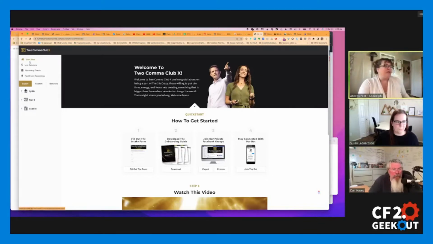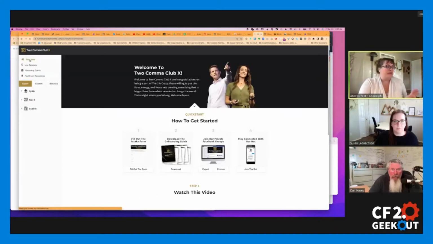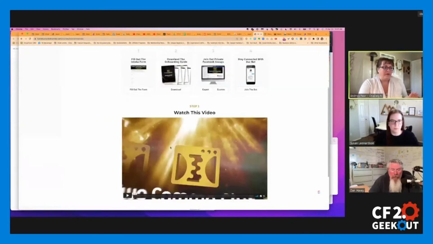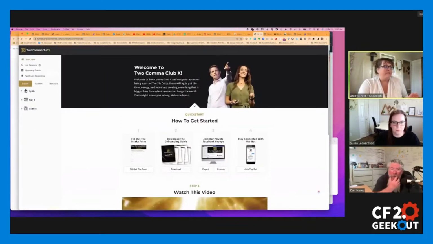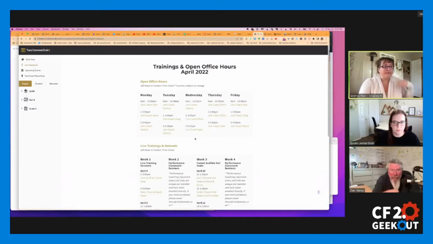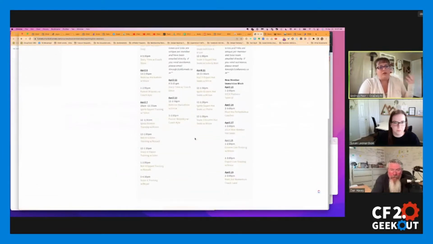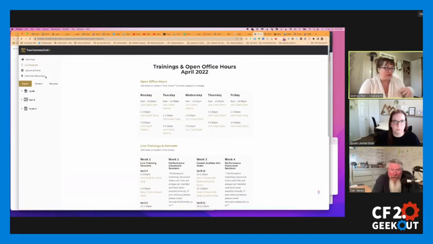So you can see here now I've selected that I want to go into the 2CCX program. And you can see first up here, which I think is really interesting, the Start Here, which I love, just because I think it gives people a landing spot of how to get started. And then live sessions, which is also really cool because this could be what's coming. And then you could also potentially do recordings, or past event recordings are right there. Perfect. Boom. Which is amazing.